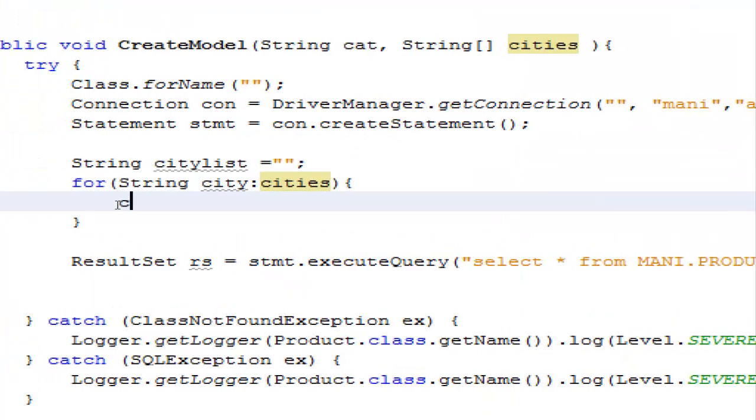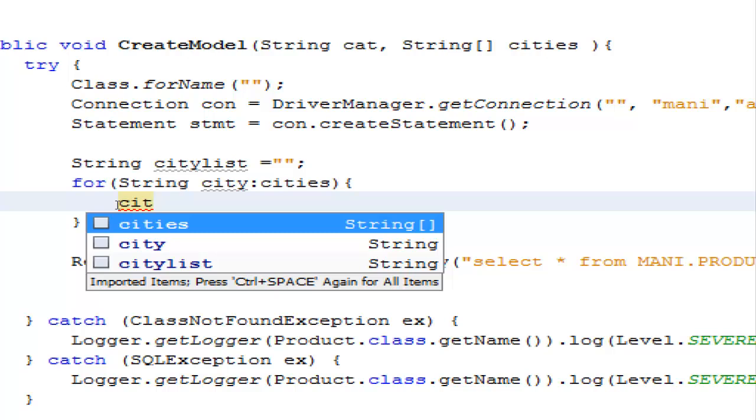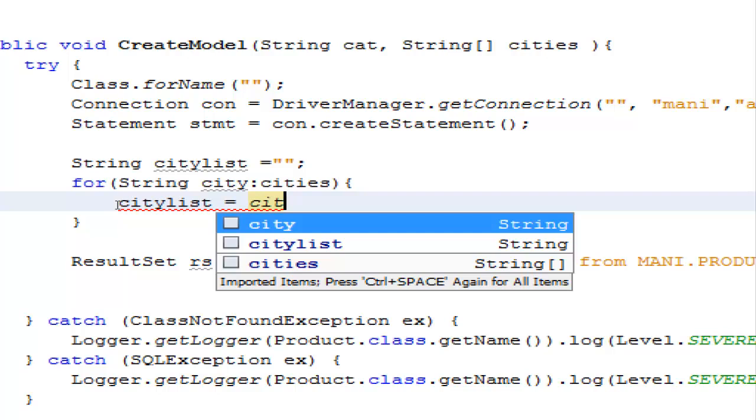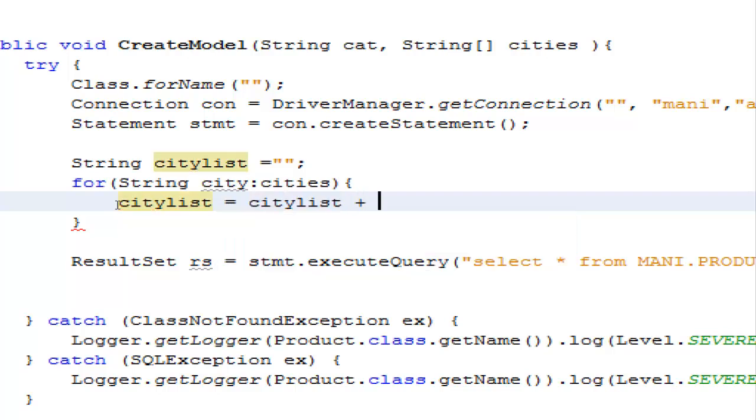Remember, strings are not mutable, so this is not an efficient way of doing it. I'm going to say string list plus single quote plus city plus, so I am forcefully putting a single quote. That's not the end of it, and I'm going to put a comma separation.